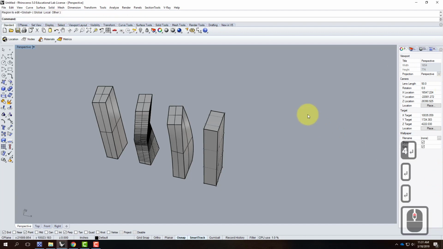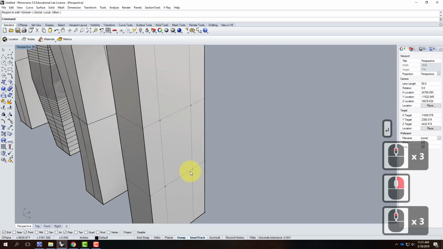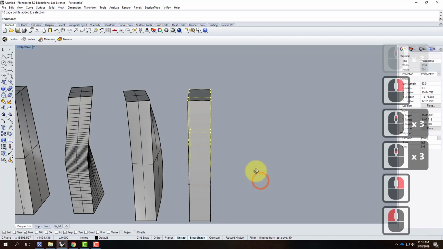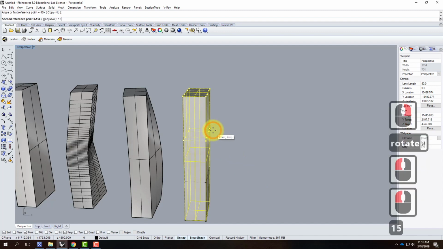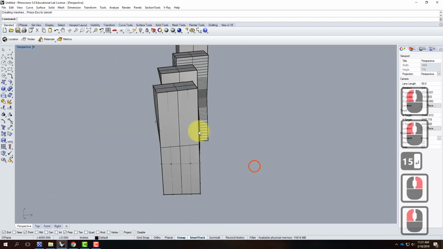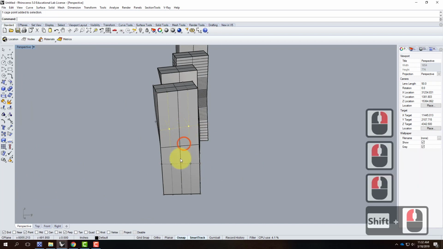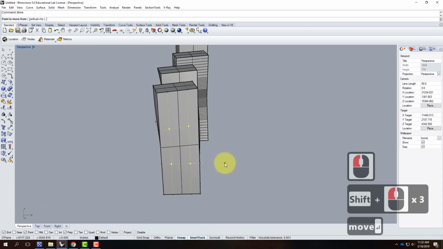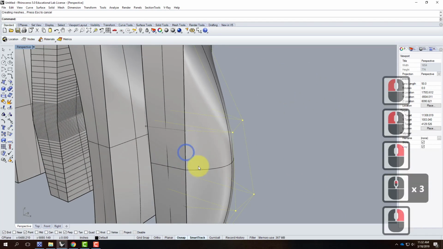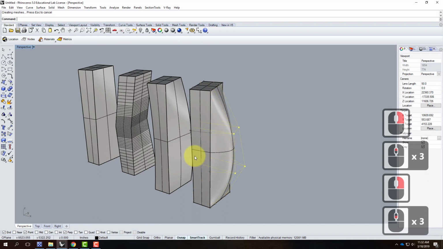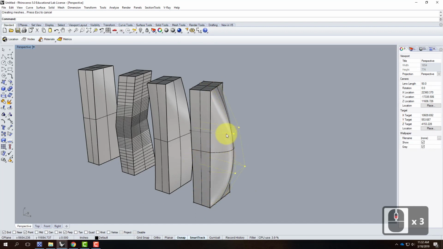All right, so I divided up my object into a few more sections. Now in this case, I could still take these upper ones, for example. I could rotate them by 15. It's twisting. But then I could say, you know what? I want to take these middle sections there, there, there, and there, and I want to move them out. So now I've got curvature in 2 directions. I'm curving this way, and I'm curving that way. That's not a realistic building surface. So I can't flatten that out and create a surface out of it. So we're going to try to stay away from that. We're going to stick with just our 2-dimensional curves.